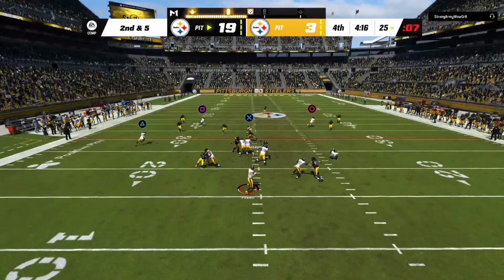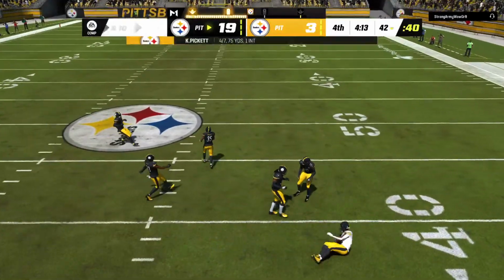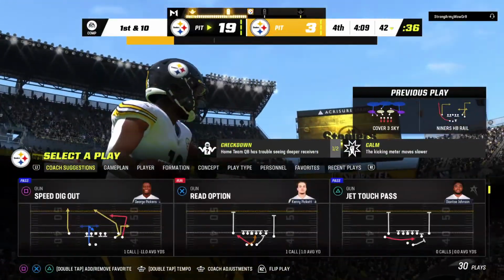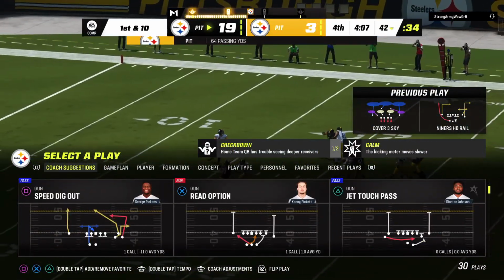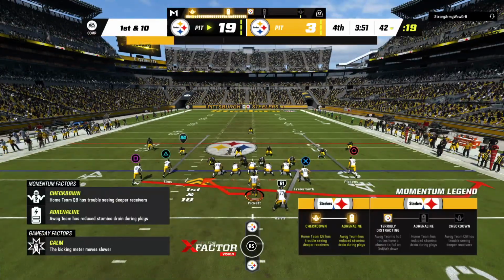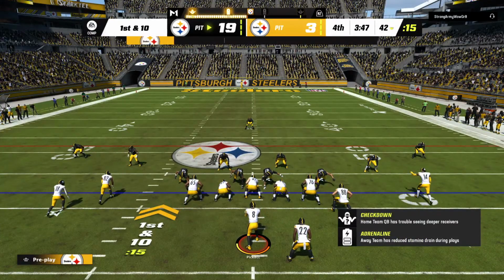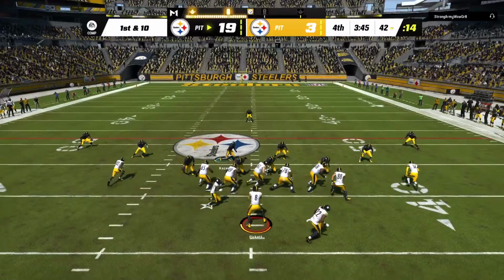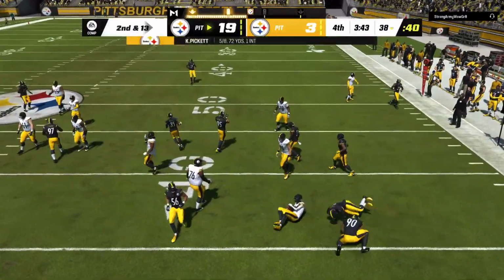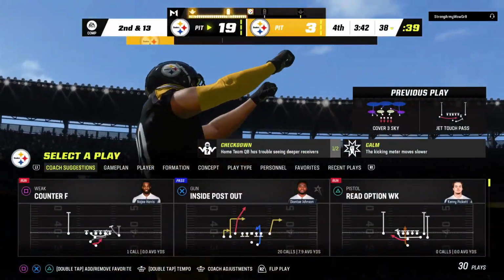Pickett, he'll look to throw it. That ball caught by the former Toledo Rocket, Deontay Johnson. It'll be a gain of 17 and a Pittsburgh 1st. Partner, I like that they're staying aggressive on offense, because to me, this drive is what is known as a put-away drive. You score here, that might put this one to bed. I like the fact that they're playing with confidence and not playing with fear. And this play will be blown up. He'll lose yardage back at the 38.